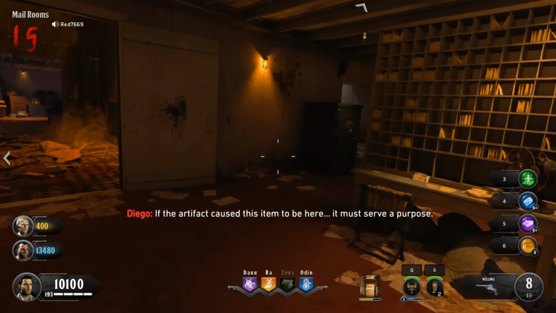If the artifact caused this item to be here, it must serve a purpose.